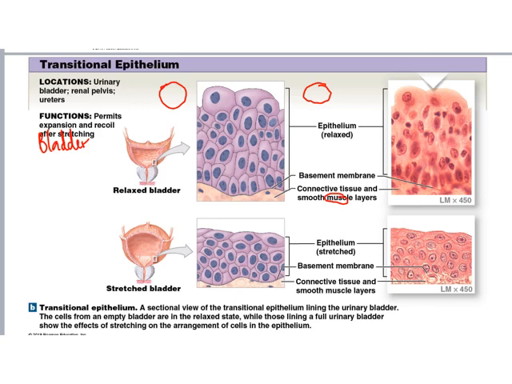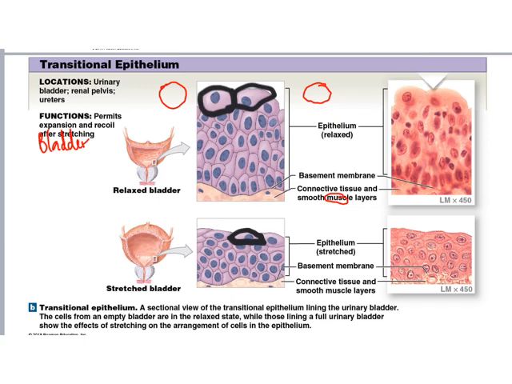I'm just going to mention transitional epithelium so that you've heard of it and you understand that it's its own unique type of epithelium. It's found really in the urinary tract only, and particularly in the bladder. It's a type of epithelium that can change its shape. So when it's relaxed and not under pressure, it almost looks more like cuboidal. It's kind of balloon-shaped, more spherical. But when it gets stretched, it begins to flatten out, and it looks more like squamous epithelium. So we couldn't really give it a name because sometimes it looks more cuboidal and sometimes it looks more squamous. So we gave it its own name called transitional.